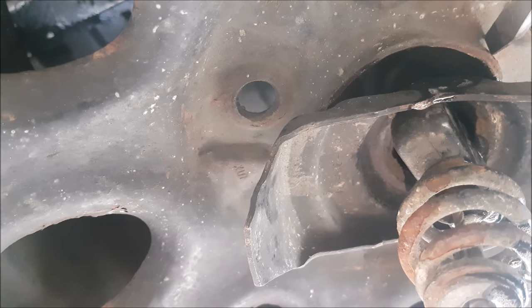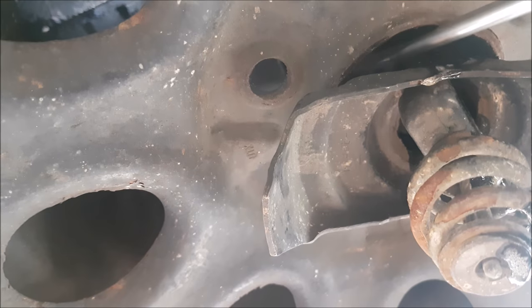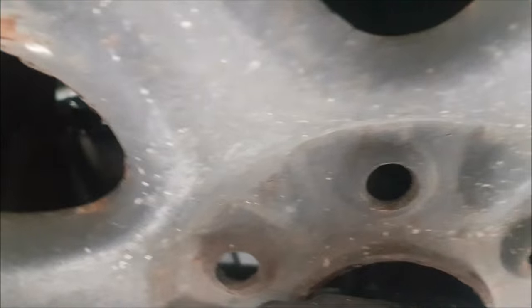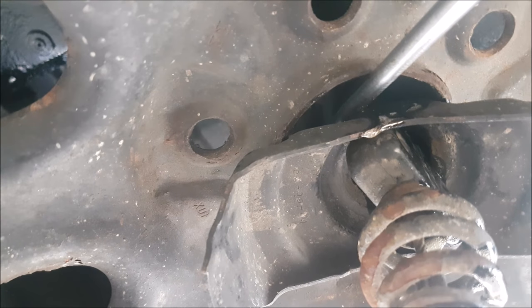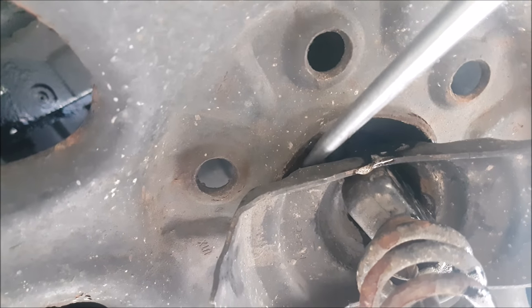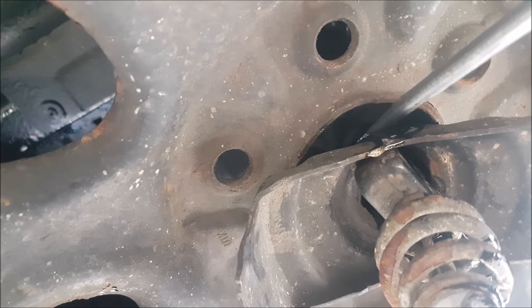If you're not comfortable doing this, just call roadside assistance. You will have enough room if you push the tire up with your forearms — support the weight with your forearms on both sides. Then you can come up and release it, and you'll feel the weight come down onto you. Don't have your face underneath — you don't want to chip your teeth. This is how I was able to get it out.